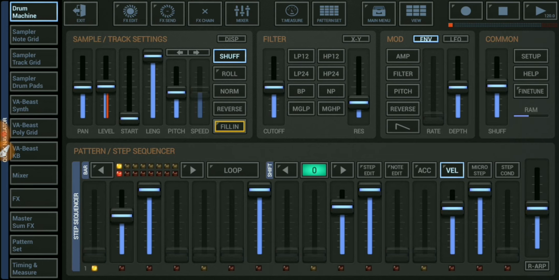Sorry, I'm using the phone recorder software, so the quality of the audio may not be very good, but this is not the output of Gstomper. This is the speaker output, so please bear with that.